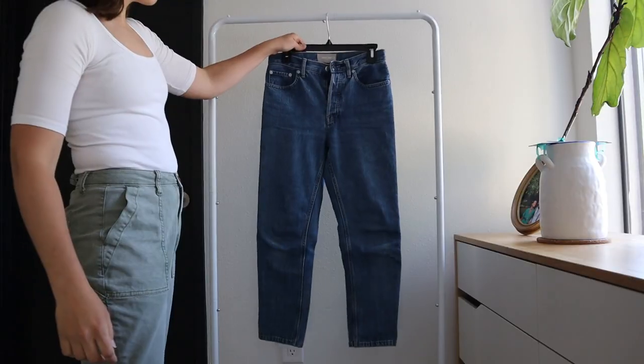I think the slipping has to do with the more rigid 100% cotton. I actually have these listed for resale on my Poshmark account, which I'll link down below if you happen to be the same size and want to check those out. I did just want to include these in this review to show you the difference in fit even though it's the same labeled size.